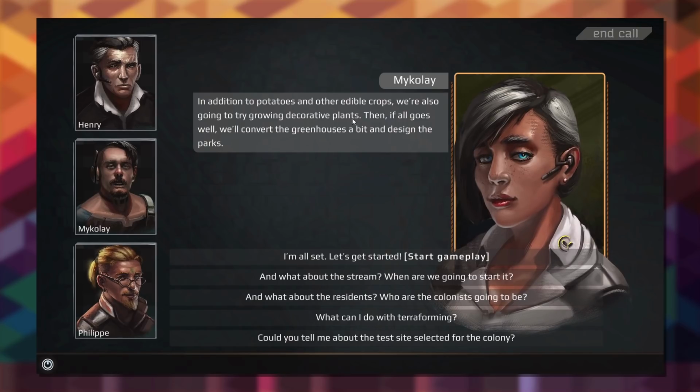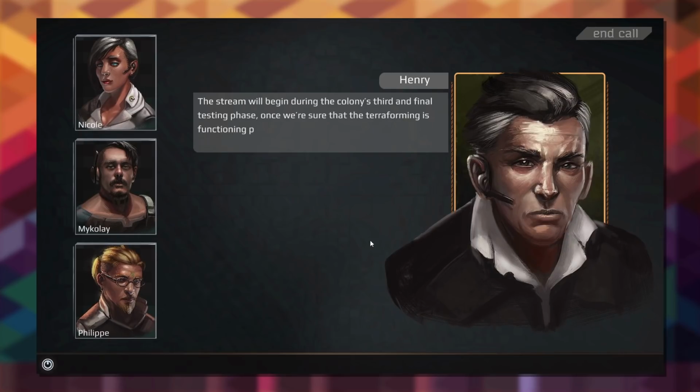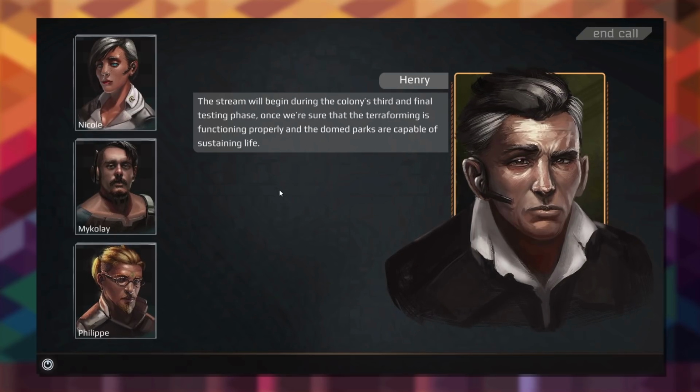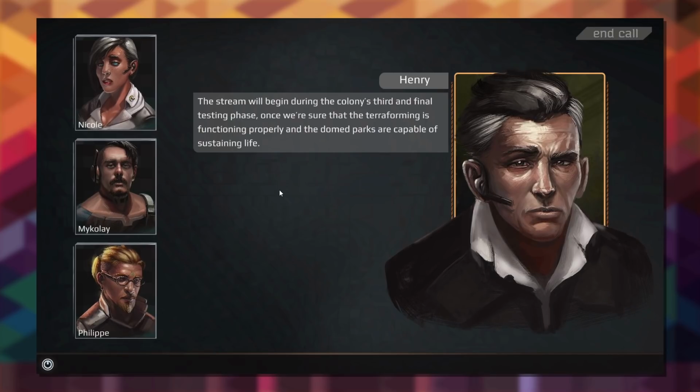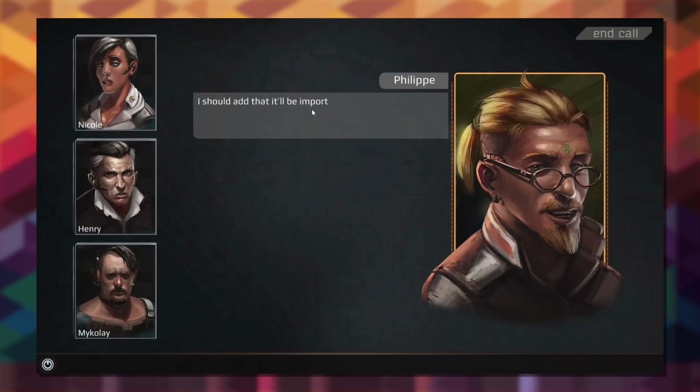Okay, so simple goals, that's fine. And what about the stream? When are we going to start it? So this is intriguing. So yeah, we're going to stream this to make money. The stream will begin during the colony's 3rd and final testing phase, once we're sure that terraforming is functioning properly and the domed parks are capable of sustaining life. Okie doke, so yeah, we're in domes.